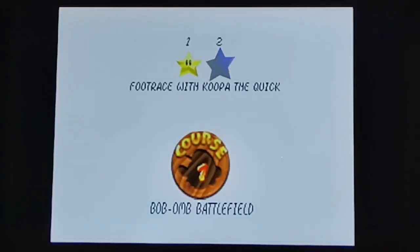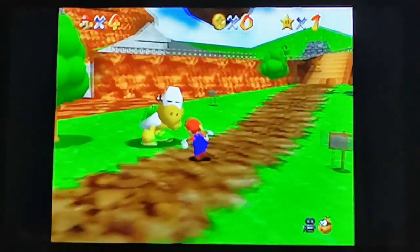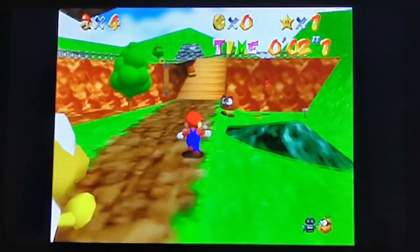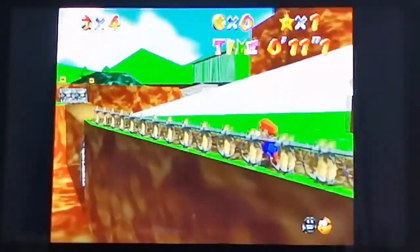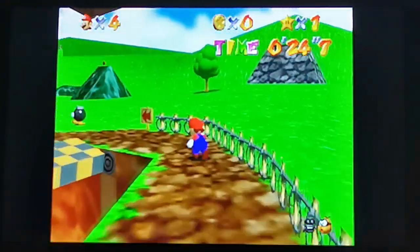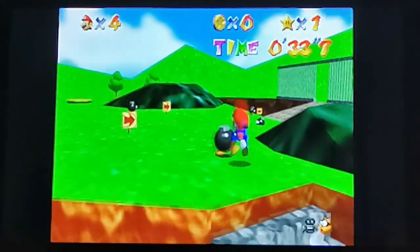Right, we'll just redo the old big bum. Even though I've done it already, as you can see. Although we could do foot race. Yeah, should we do foot race? Go on then. Well, makes a change. Right, here we go. Before we get beaten because of the way I'm going to play it. Oh no, I'm definitely going to get beaten. Oh well, never mind. The first time in Donkey's years he's beat me. I fell off the bloody bridge. Yeah, I wouldn't this time, would I? No, of course not.